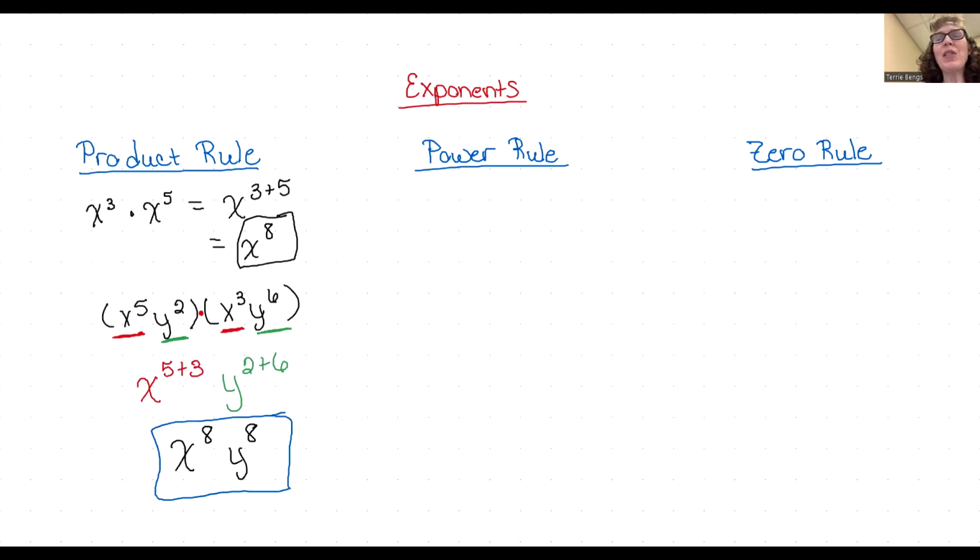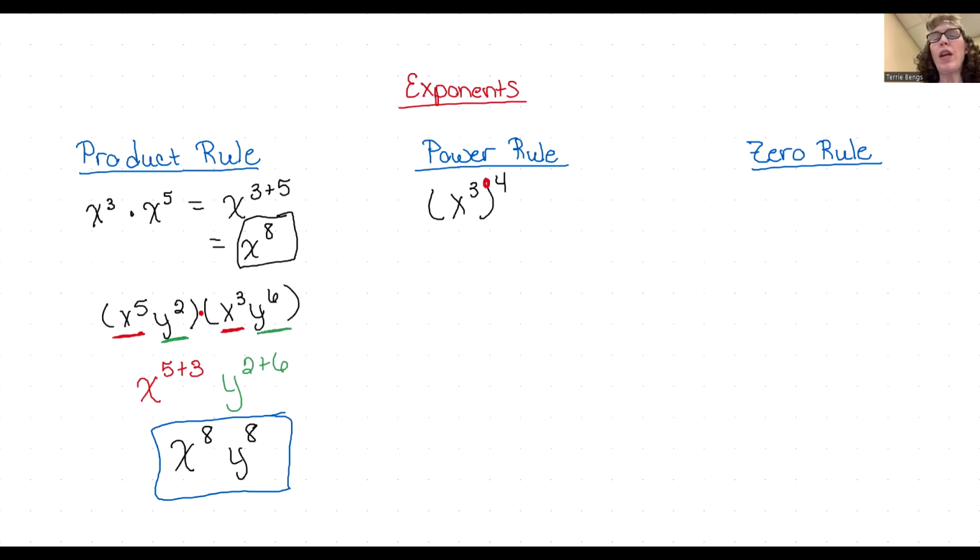All right, so let's look at another problem here. We're going to go to the power rule this time, and we're going to look at something that looks kind of like this. We're going to say x to the third, and then all of that in parentheses to the 4th power. So here we're going to use what's called the power rule because we no longer have two x's. We just have an x there to an exponent that's then all of that to another exponent. So when we see this, we're going to use the power rule, and we are just going to multiply the two exponents together.